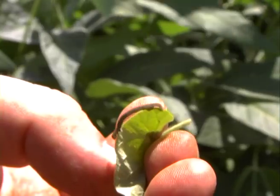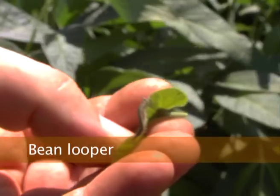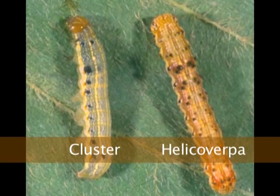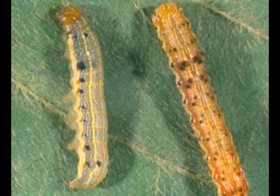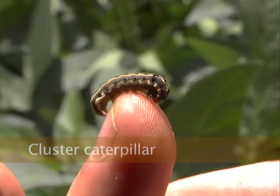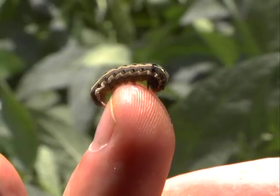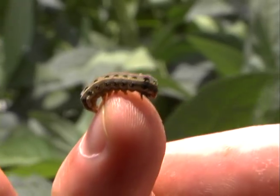You really want to target these earlier on. They can be confused — I mentioned before, confusing a Helicoverpa with a looper. It's fairly characteristic with those different prolegs. But one that you're going to encounter here almost certainly is the cluster caterpillar. In this particular case, this is a cluster caterpillar on the left. It tends to have fairly broad shoulders, and down the side lots of stripes, but you'll see a row of black triangular type shapes down either side of the grub. They are predominantly leaf feeders but will go onto pods, with some pod feeding especially as they get larger.